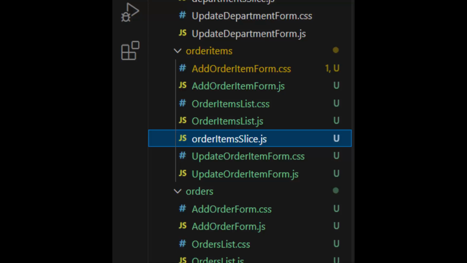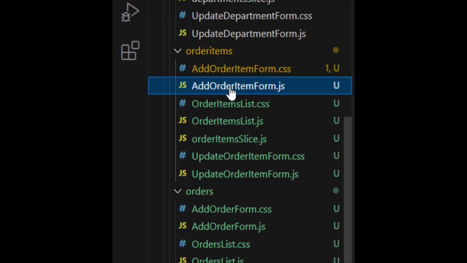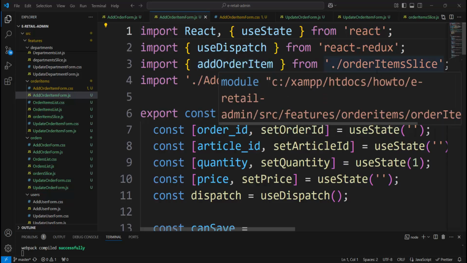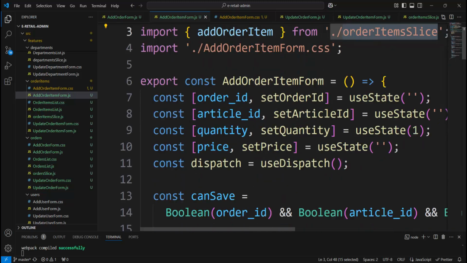Okay, here is the folder, and all components here, CSS, and we see all that work, and it is the same process as for all other tables. Import useState hook, useDispatch, addOrderItem. It is taken from the order item slice.